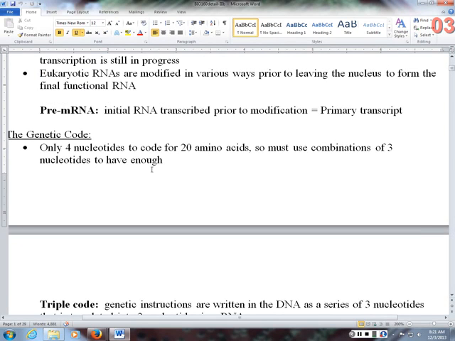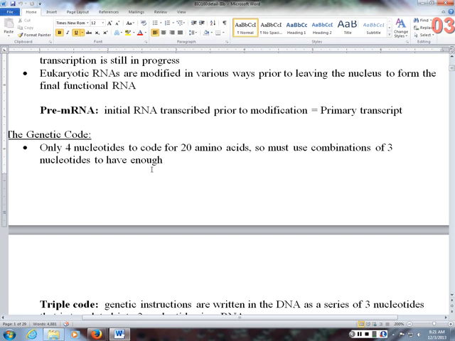So with your genetic code, we know we have only 4 different nucleotides, the A, U, G, and C, but we've got 20 different amino acids. So you have to use a combination of 3 different nucleotides to code for 1 amino acid. If you just used 1, that would only allow for 4 different options. If you use 2, that would only allow for 16 different combinations.